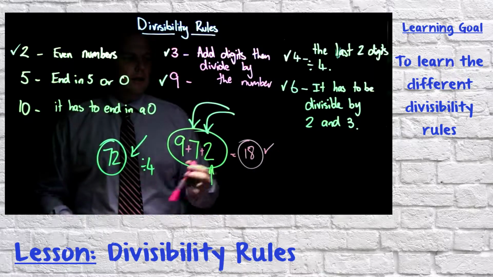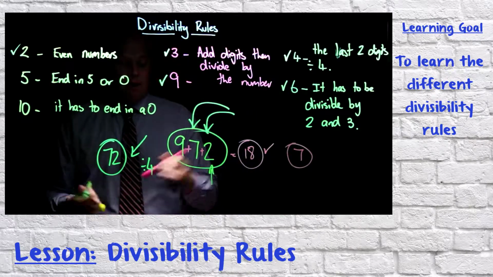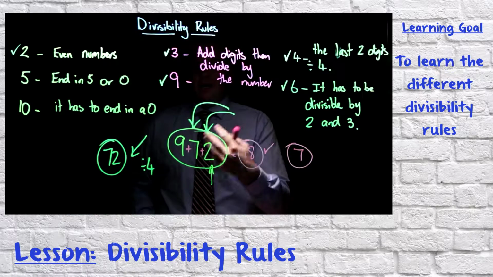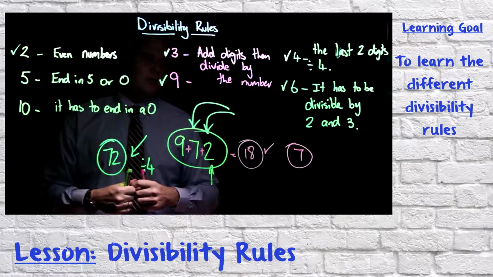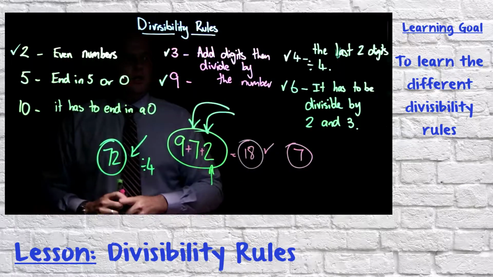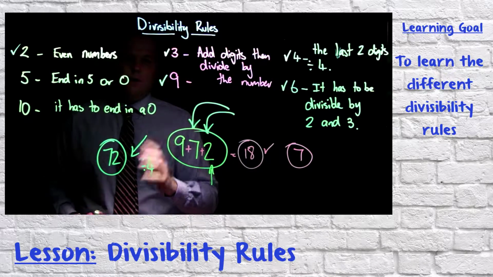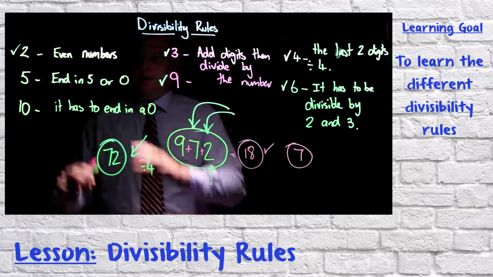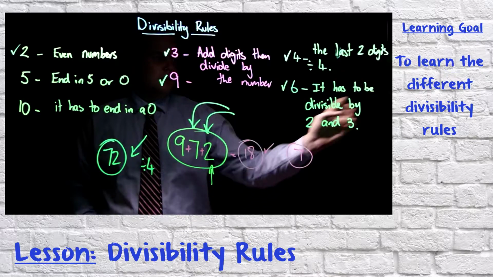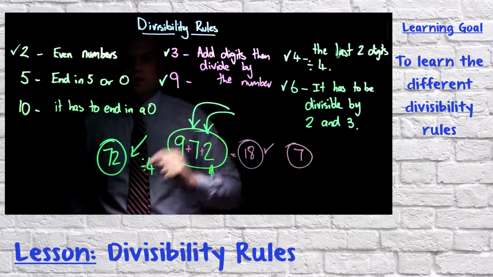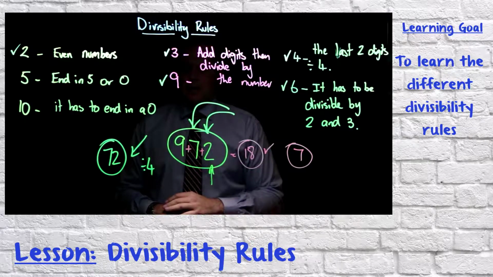Now you're probably sitting there thinking, oh, well what about 7? There are divisibility rules that you can find for 7, and I'd encourage you to go out and try to find one, but there are no straightforward ones as easy as these ones. So they're your divisibility rules. This is a really important part of mathematics, and I would strongly advise you to spend some time on them. These ones are easy to learn, and this one you use sometimes. It'll make simplifying fractions a whole lot easier for you once we get into that. So good luck.